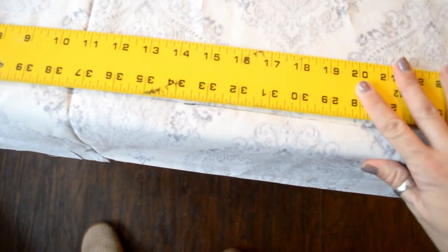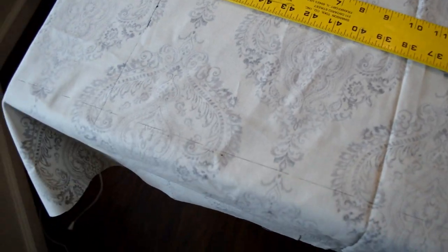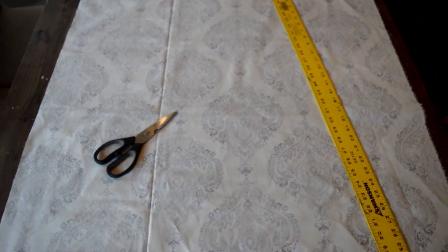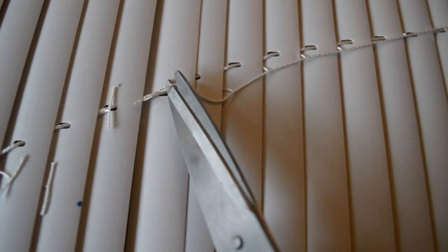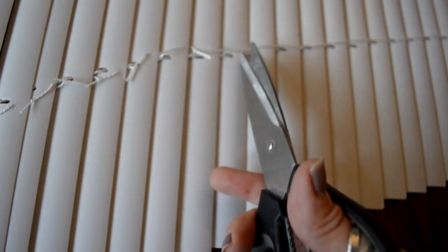These are one-sided drapes, so if you have a bay window that faces the street where people can see it from the outside, I would do this double-sided — just keep that in mind. I would also recommend ironing your fabric. Next, you're going to go through the fabric to the end pieces of the slats and cut those little cross pieces — but don't cut the piece running through the middle of the slat. That's the cord you need; that's going to be your drop cord to move the shade up and down. You're just cutting out the little tiny ladder piece, leaving the cord running through the middle of the slats, and cutting out completely the ladder running through the middle.